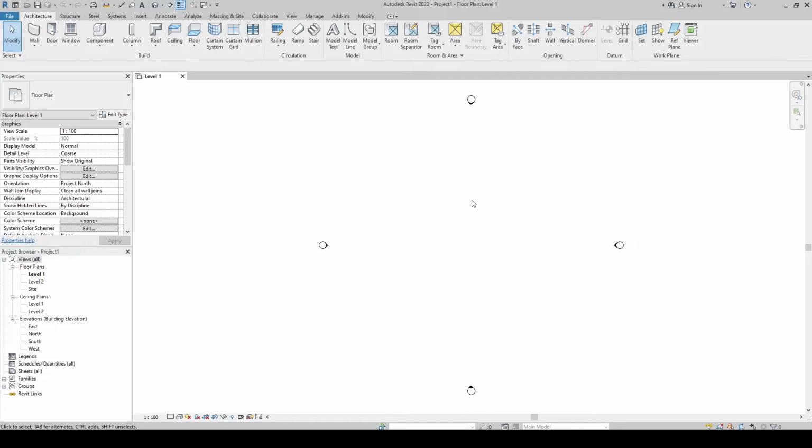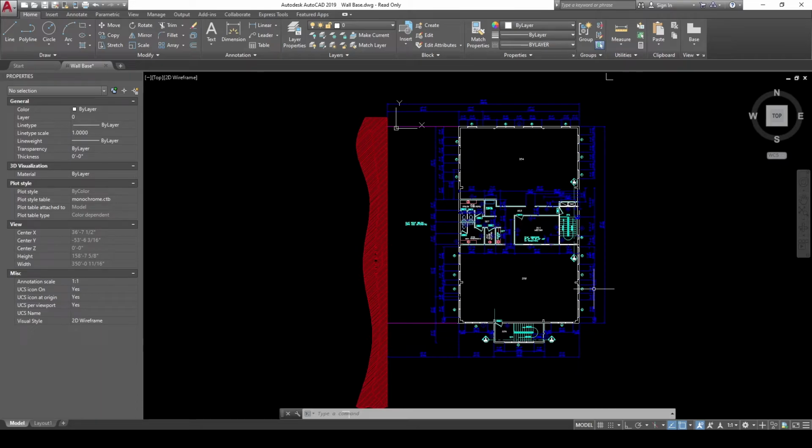To be able to be familiar here in Revit interface, we need to discuss the interface of the AutoCAD. Okay, so now let's open the CAD file that we minimized earlier. Okay, so andito na tayo ulit ngayon sa AutoCAD. Now let's discuss the interface.